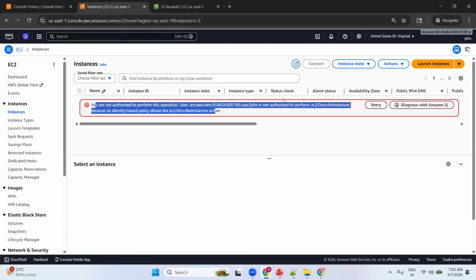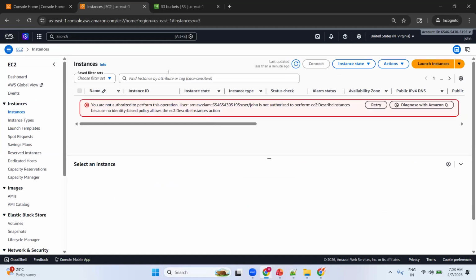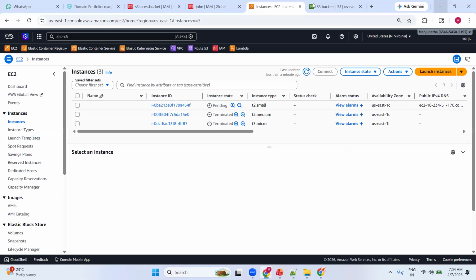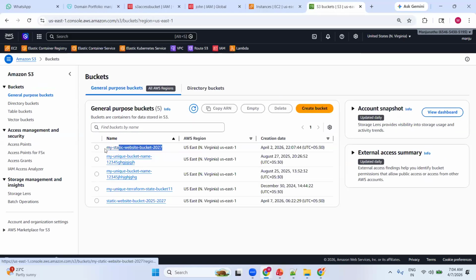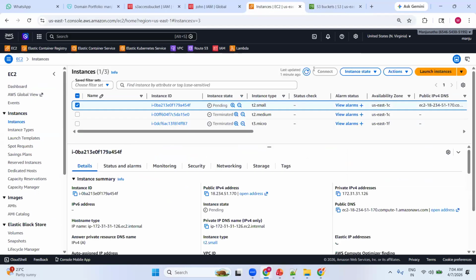And here it is not able to access because we have already restricted it. In the portal itself, listing all the buckets, there is no permission, it is saying. But my requirement is I wanted to access this bucket from the EC2 machine. Okay. Let's go do it.